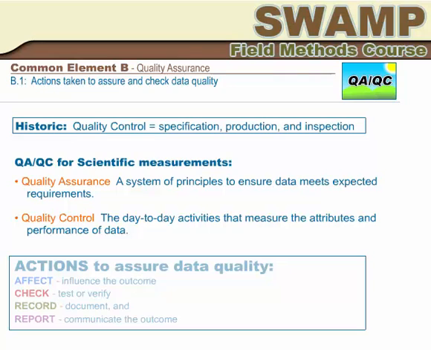The definitions received from SWAMP Region 7 are also helpful. Quality control is defined as a single step or procedure that is performed to evaluate a single aspect of the analysis or test. And quality assurance is defined as the sum of all the quality controls performed in the laboratory plus everything else that is done to produce reliable data. This field methods course is about what you, the field operator, actually have to do to produce reliable data of known quality. So it translates these definitions into the actions that need to be done to affect, check, record, and report the quality of data. And yes, avoidance of the words assurance and control is intentional, and so is the color coding for these actions.